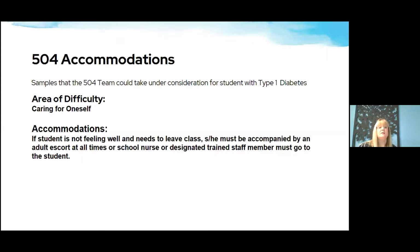But I would see area of difficulty of walking being more so if you had a student that maybe had poor muscle tone. Maybe they had mild cerebral palsy or something, and they're going to need access to a wheelchair if they go on field trips that are long distance. Maybe it's an accommodation like that. So I see that more, and that would be directly related to walking. So again, these are things that your team can talk about, but I think if you start with the accommodation first, and then from there, you can determine that area of difficulty more specifically.